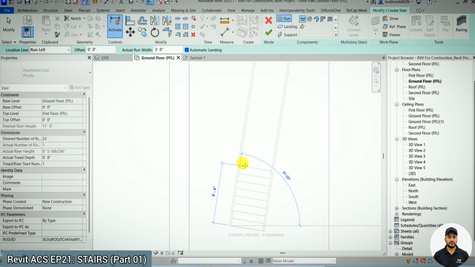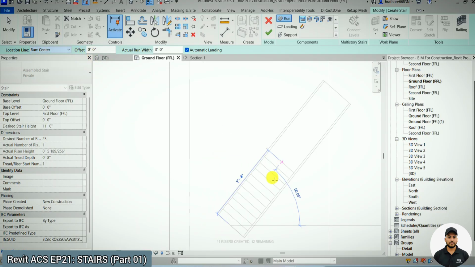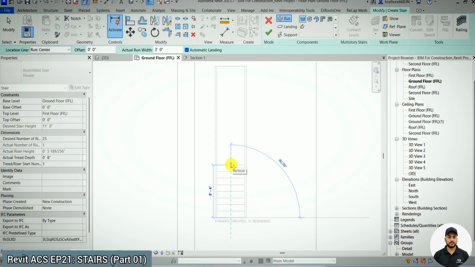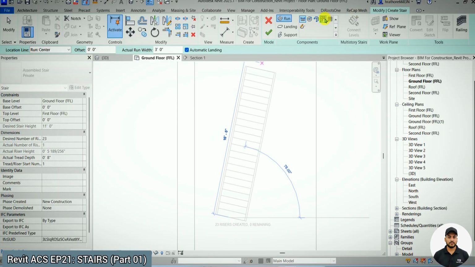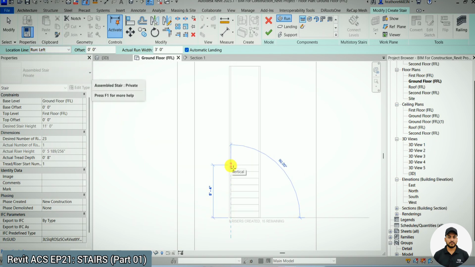Okay, if you want it to come from the center part or the right part, you can select from here. Let's say if you want it from the center, it will show you from the center. This is also useful while modeling and fast, so we don't need adjustment at a later stage. I will discuss this in the same tutorial in the next tool. For now, just for your information, you can adjust the location line from here.